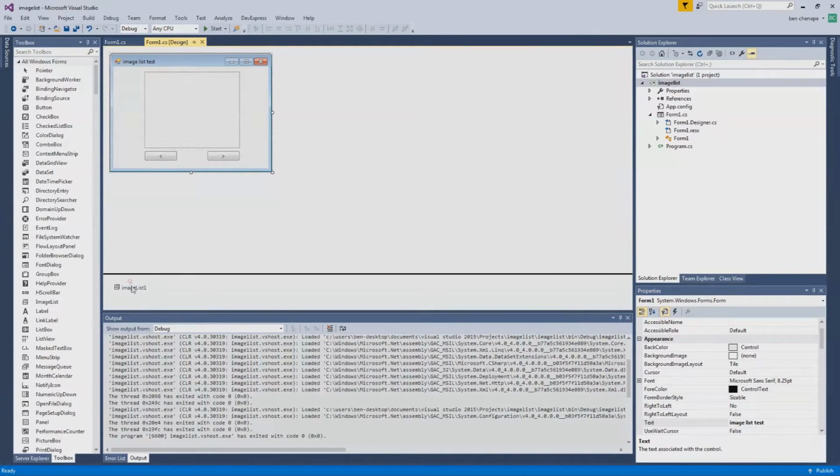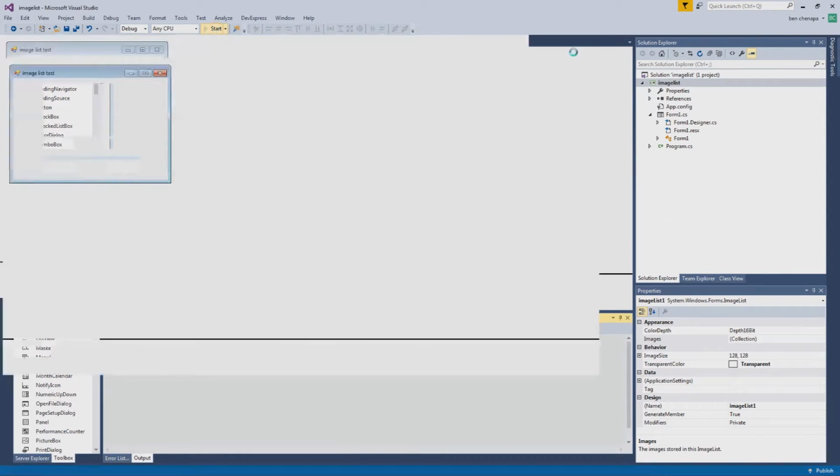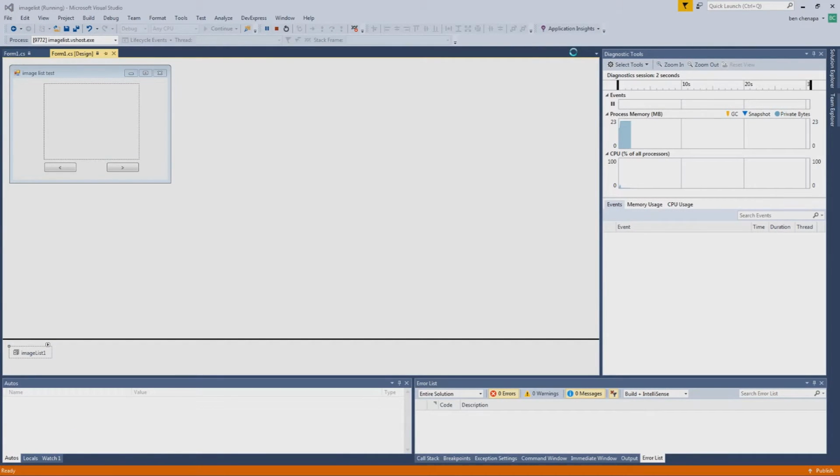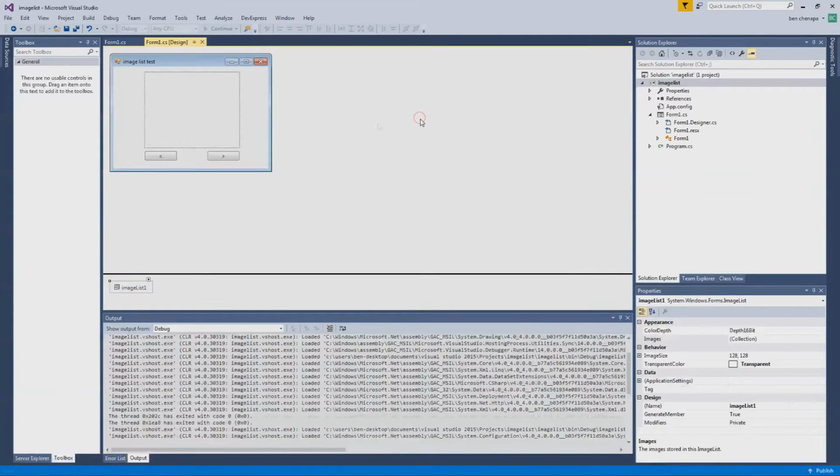Let's see if we take it to 16, if the images look like they do on the actual pictures. Yes, that's more like it. No, it actually looks like it does. Well, apart from that one, I can't go back yet. But all apart from the Hellboy kind of picture looks normal.